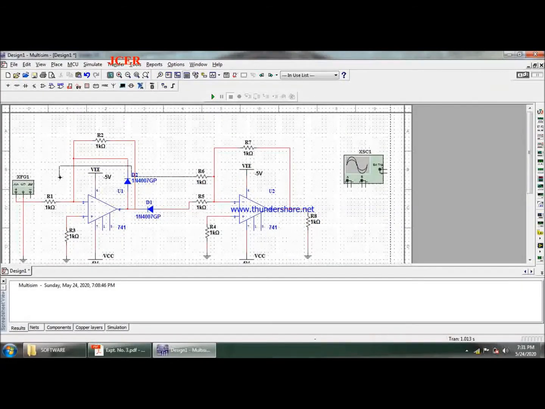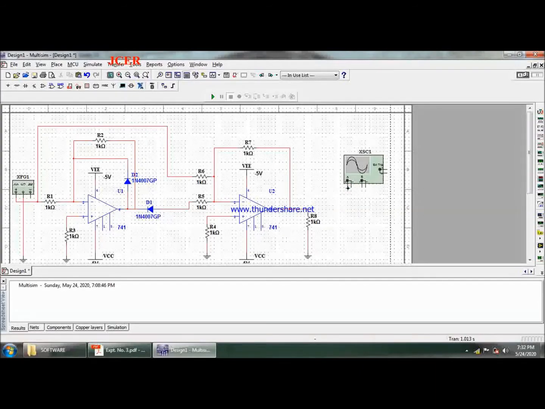the original signal. For good clarity, I'll take it from the top so that it gives a clear vision that I'm taking the second input from the original signal. So I need to connect it to the other end of this resistance. Okay, I just adjust it to the top. So this is how my circuitry is. Now I need to just fine tune this circuit. Left out is only my input and output waveforms.